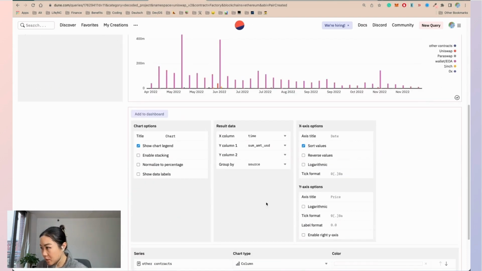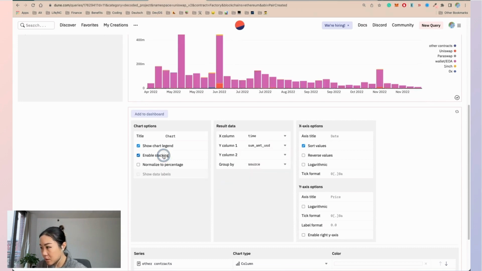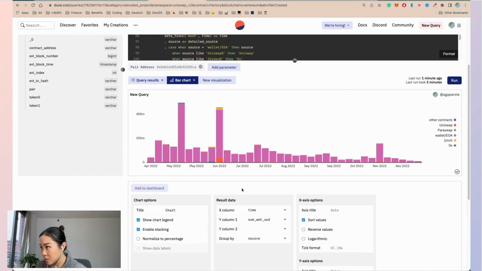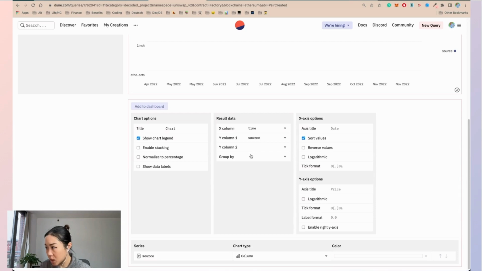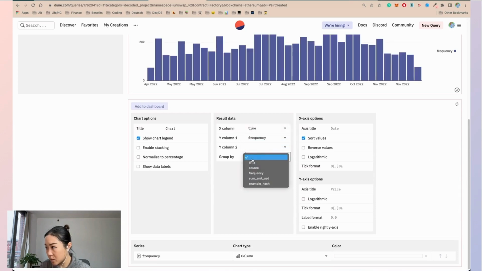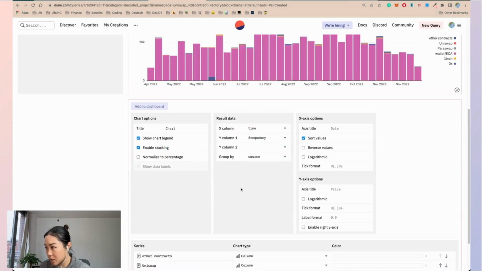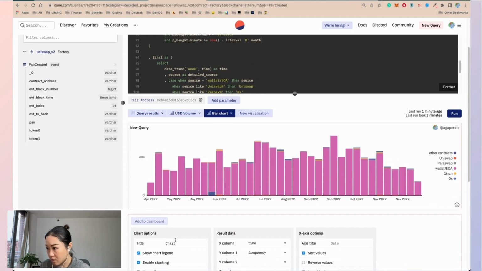Okay, so let's get the bar chart going. Source. Yep, that is what I want. So we're gonna enable stacking. So this would be our USD volume. Okay, and then we're gonna create another one for frequency. Source, nope, frequency, group by source, enable stacking, and then we're gonna call this frequency.